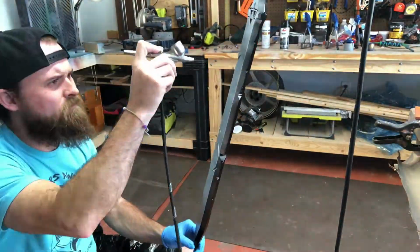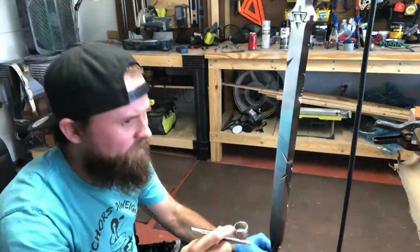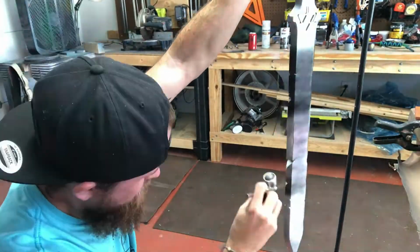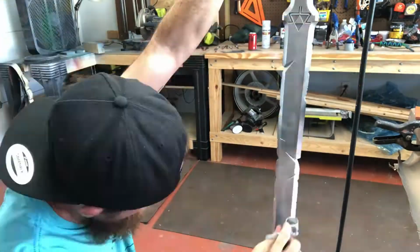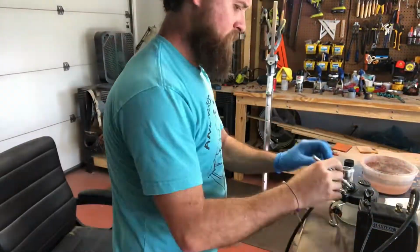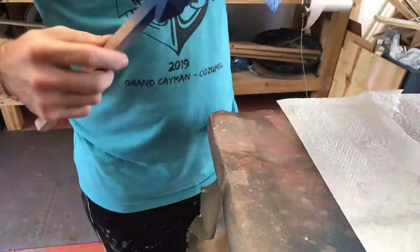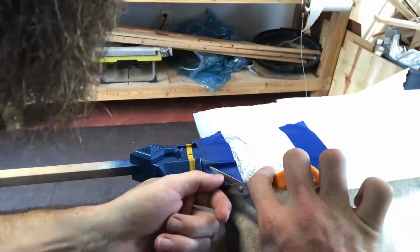Now right here, I'm going to be using my Spaz Stix Mirror Chrome on top of the black spray paint, the high gloss black spray paint. I'm using the Mirror Chrome on top of that. And I think for this procedure, this works a lot better than using graphite on top of the white, which initially was what I was going to do. But instead, I'm going to put the Mirror Chrome on top of the gloss black, and I think it turned out really good.